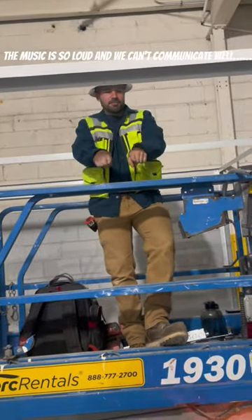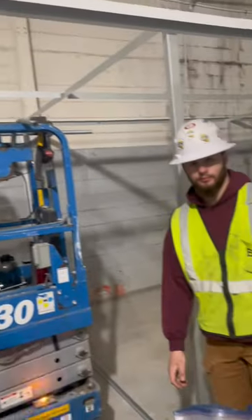Now in my career thus far, these have been huge for reasons like this — when you can't hear a thing, these will help you communicate. Being a new commercial electrician, you're in so many different environments, so definitely invest in some sunglasses for when you're working outside on a sunny day.